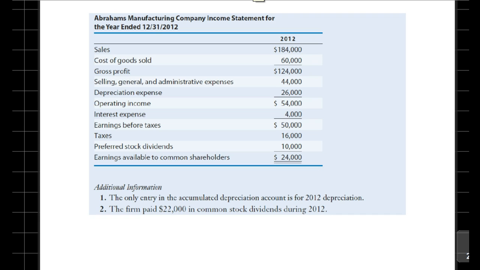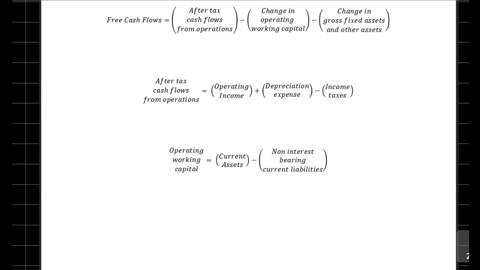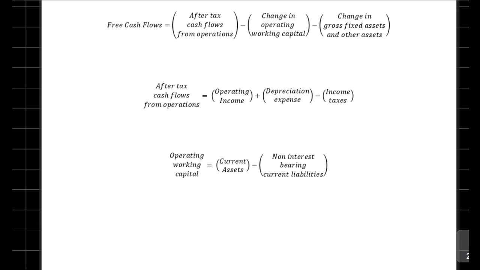This is the income, basically the revenue and cost or expense items throughout fiscal year 2012. And also there is some additional information provided that we might consider using if need arises. Okay, so let's recall the formulas for free cash flows. Free cash flows consist of three parts. The first one, let me just represent it as 1, is after-tax cash flows from operations, and by itself this one has its own definition, so we need to come up with all these figures.